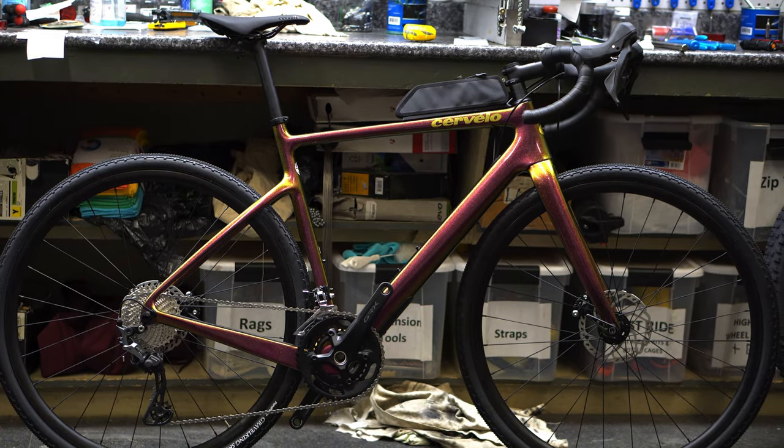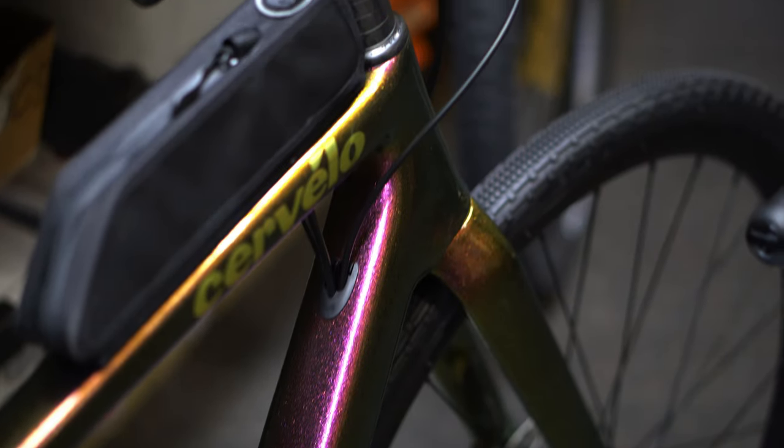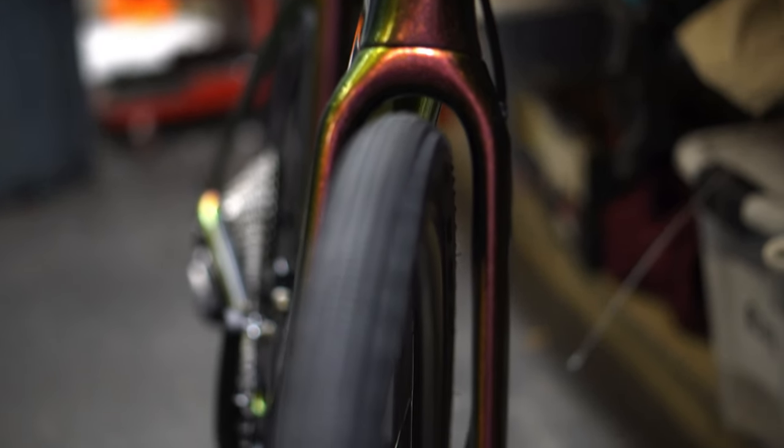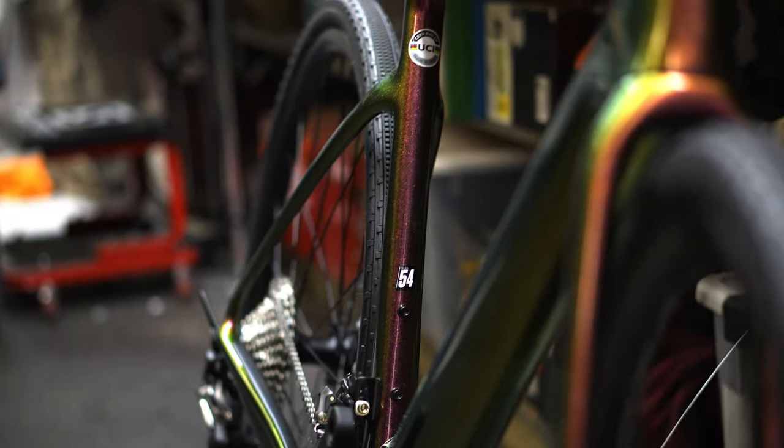It's got those bigger rings in the front, so you'll be able to keep that speed up with a compact set in the back — you're still going to climb pretty much everything, but it keeps everything tight. Everything works well, shifts well. The GRX compared to the 105, you just get rid of all that excess plastic and make it as clean looking as possible, which helps reduce buildup and dirt and grime getting in there. It also just looks clean, and it suits the gravel bike theme very well.